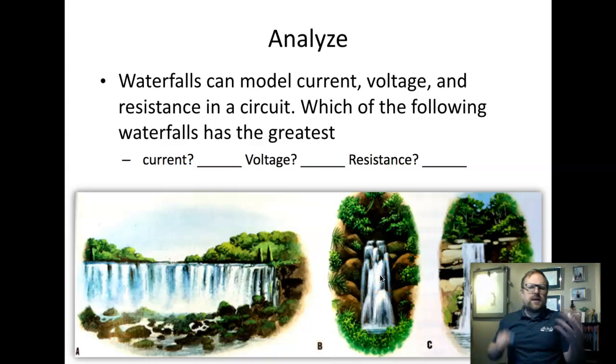Okay, so we can sort of play around with this. I'm not going to be able to give any big analysis of it at this point. I just want you to get an idea. Voltage, think of it as the difference between top and bottom, or how much pressure difference there is between the start and the finish. Current is how much water is moving through it at that point. And resistance is what is there to slow that water down? What is there to slow those electrons down? Okay.